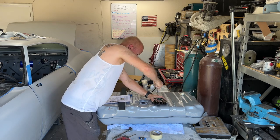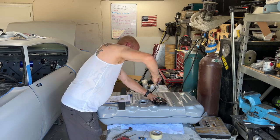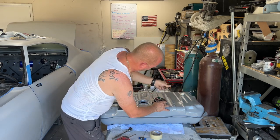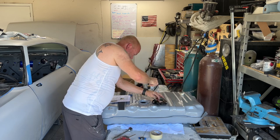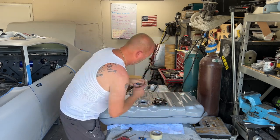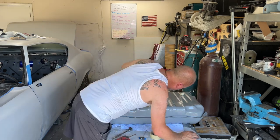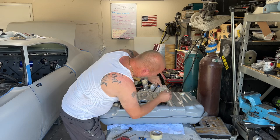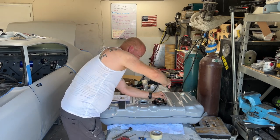You turn the little locking tabs, which engages the locking levers underneath, and then you tighten it up — that pulls the pump nice and tight to your gas tank. The foam gasket fills in the void for the ribs, up to about a half inch. Tighten it all down and you're good to go. It's pretty self-explanatory once you start: stick it in, push it down, tighten it, and they automatically pop out into the right position. It's a great pump — I highly recommend it.